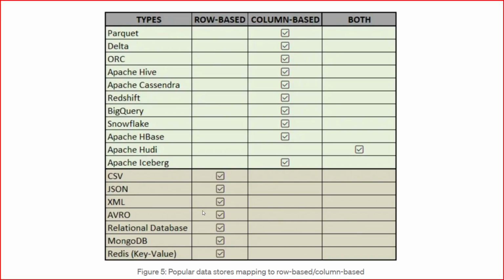Another benefit of the Parquet file format and all these column-oriented file formats is that they come with compression. We can compress the data like we zip our flat files. Similarly, we can compress Parquet, and we can define which type of compression we require. By default it comes with gzip and the snappy codec. Those are some of the compression techniques used with Parquet. So that is also a benefit of using the Parquet file format.